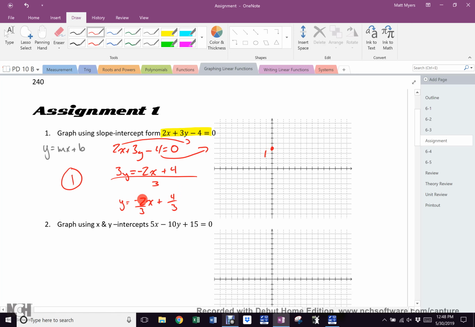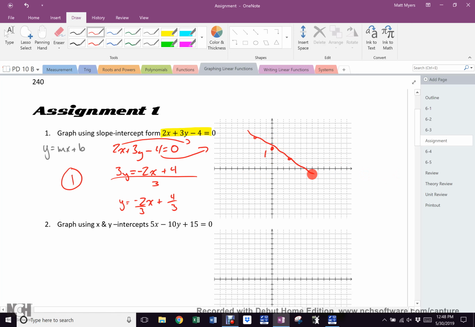Now I need a slope of negative 2/3. I don't need an x-intercept, which means I can keep the x-axis on the same scale. So all I have to do is count. Down 1, 2, right 1, 2, 3. Or up 1, 2, left 1, 2, 3. That is the best way to do this question.